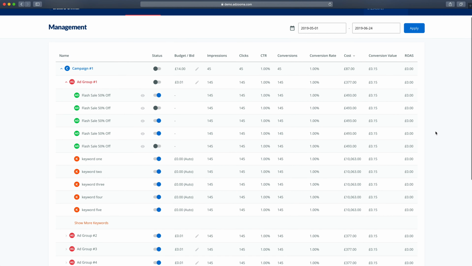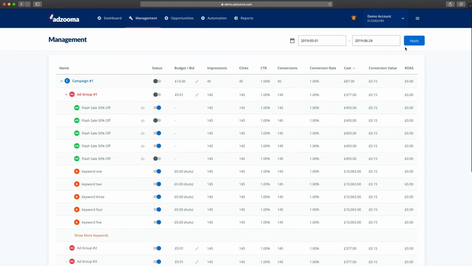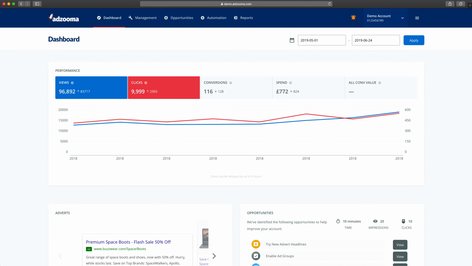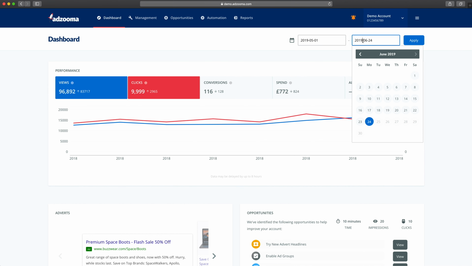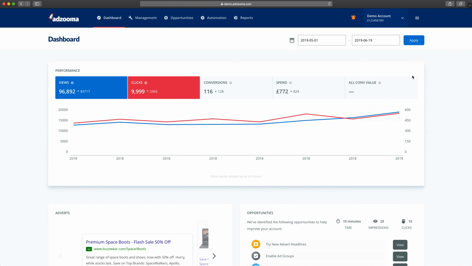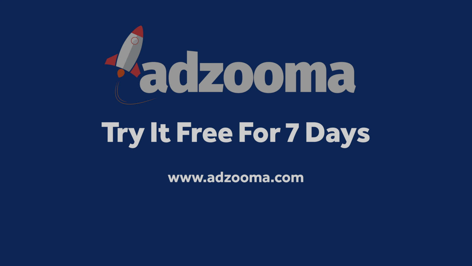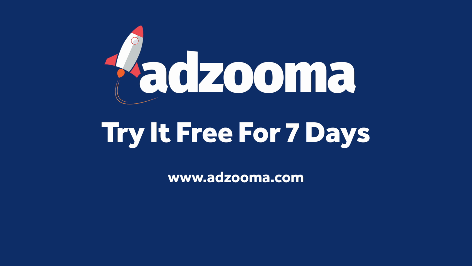With all of the advanced functions being simplified or automated, it's easy to use Adzooma's vast technical ability without a huge learning curve. You can make effective account management a breeze and harness our machine learning technology all from day one. So you can see how easy it is to make changes with Adzooma. With the best optimizations for your account being so easy to see, it means your time is used most effectively. Say goodbye to hunting through data for insights and save money with less effort than ever before.